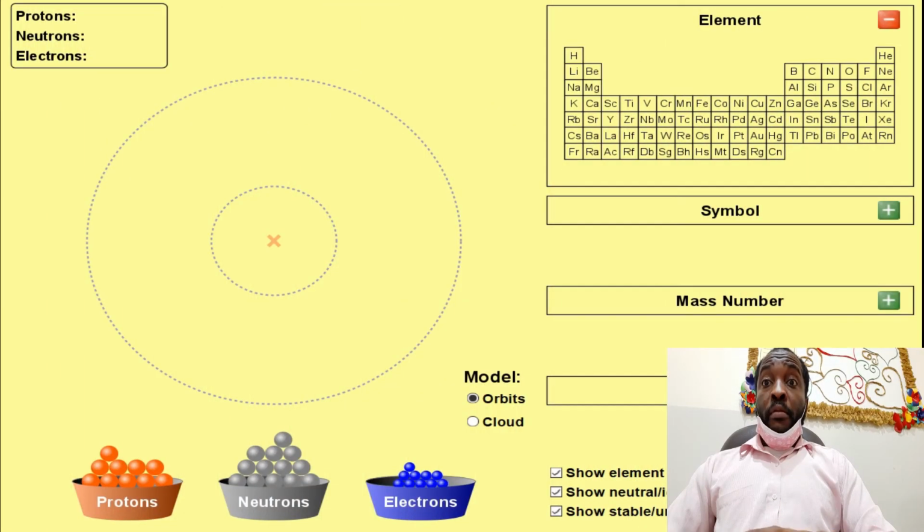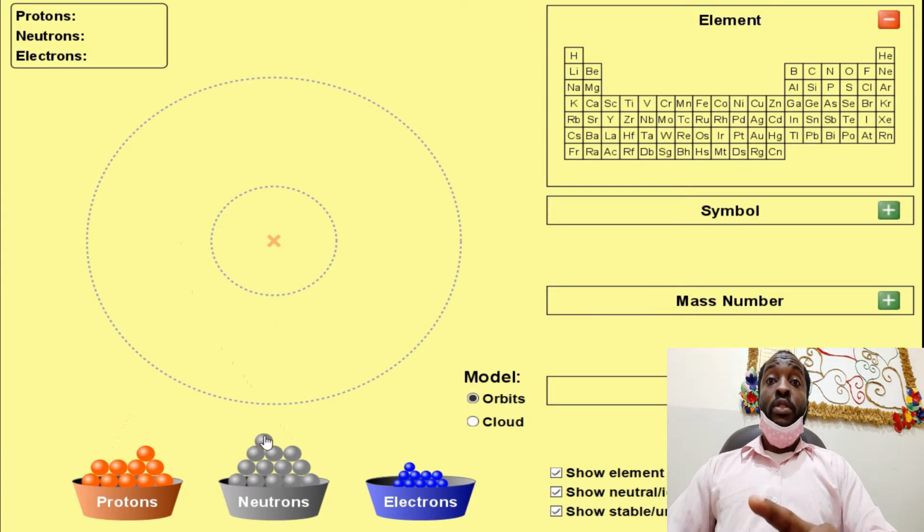Before us we have 3 parts: the protons, the neutrons, and the electrons. And we also have an atom here with 2 energy levels or shells. Now if we take a proton and we try to fit it on the shell, we see that it's not possible. Let's try the neutron. So it still doesn't go. So the neutron is complaining. That neutron is saying, no, I don't belong here. Okay, but let us try the center.